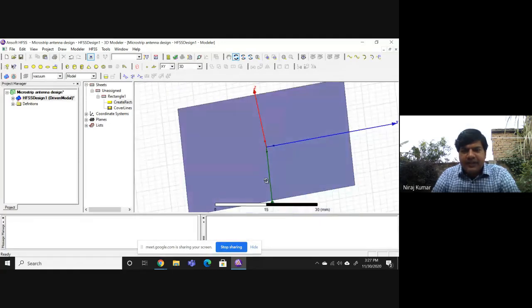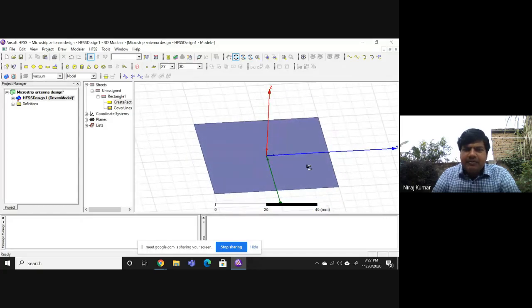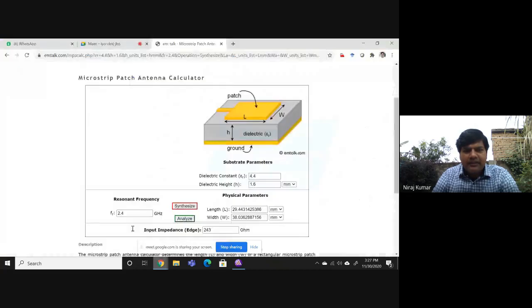Okay. Now we are going to draw the same size of a box. Why box? You can see again this. Here the gray color is a box.